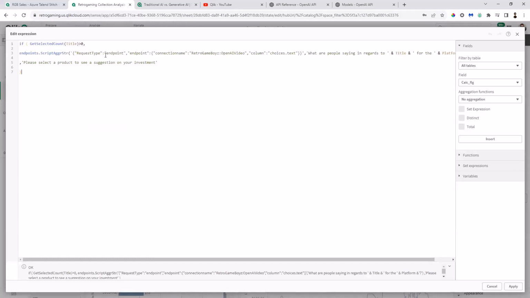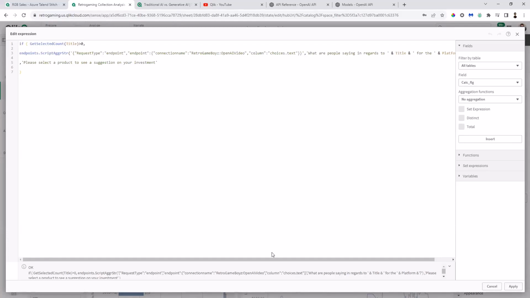This is basically what you're filling in to access that connection for the real-time generation. Now I'm using a little bit of syntax here, calling if get selected count. All that's doing is saying don't run this unless something is selected, so it's just not running arbitrarily. That's all that if statement is doing.